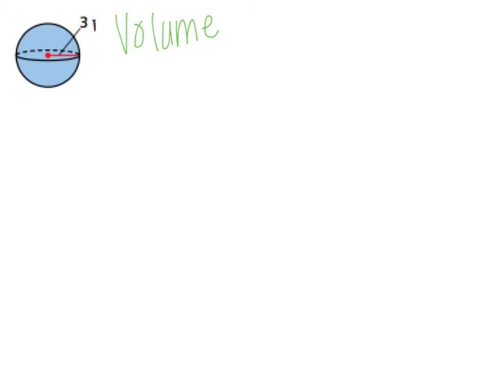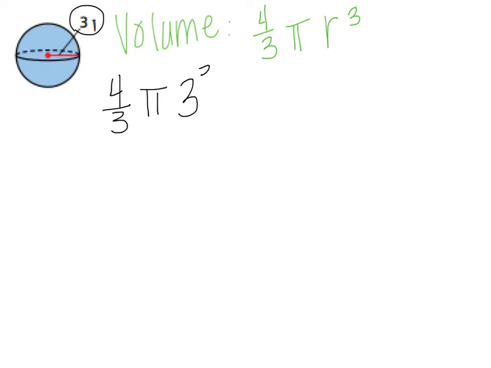Let's start off by finding volume of a sphere, and this is much easier than the ones before. There's just going to be a set formula. The formula for volume of a sphere is we're going to use 4/3 times pi times the radius cubed, or radius to the 3rd power. So you're just going to plug in what you know from the given sphere. For this one, for example, we'll do 4/3 times pi, and our radius is 3, so we'll do 3 to the 3rd power. Now we can start to simplify this.